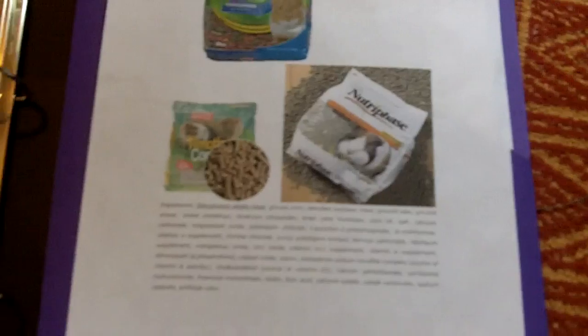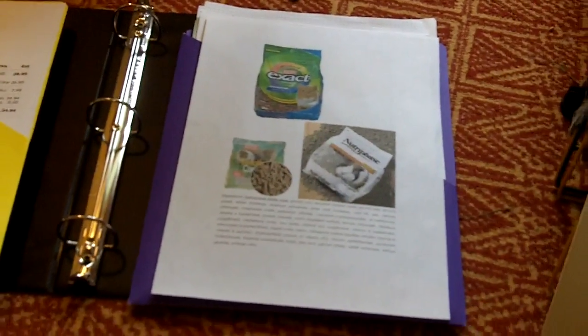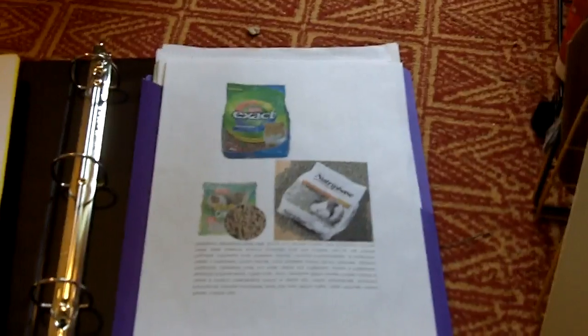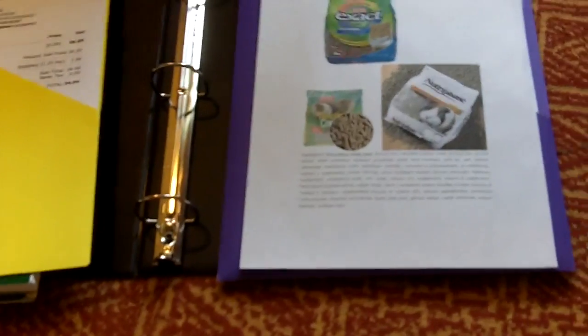And the only food that I would recommend for guinea pigs 6 months and older is Oxbow, which is what I have. This is Cavi Cuisine because both my guinea pigs are over 6 months old, but they also make a brand of food called Cavi Performance. I'm sorry I don't have the package right now, but it is for guinea pigs under 6 months old, so it has a lot of alfalfa because young guinea pigs need that sort of boost.